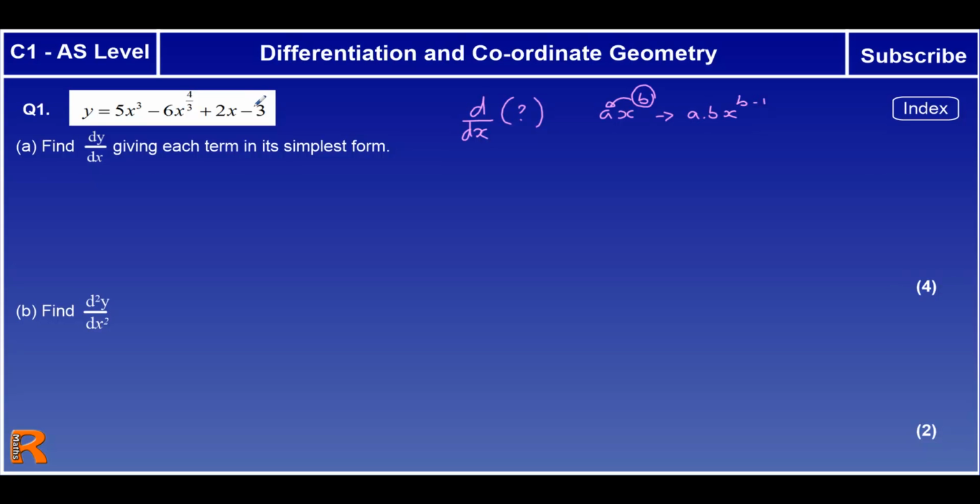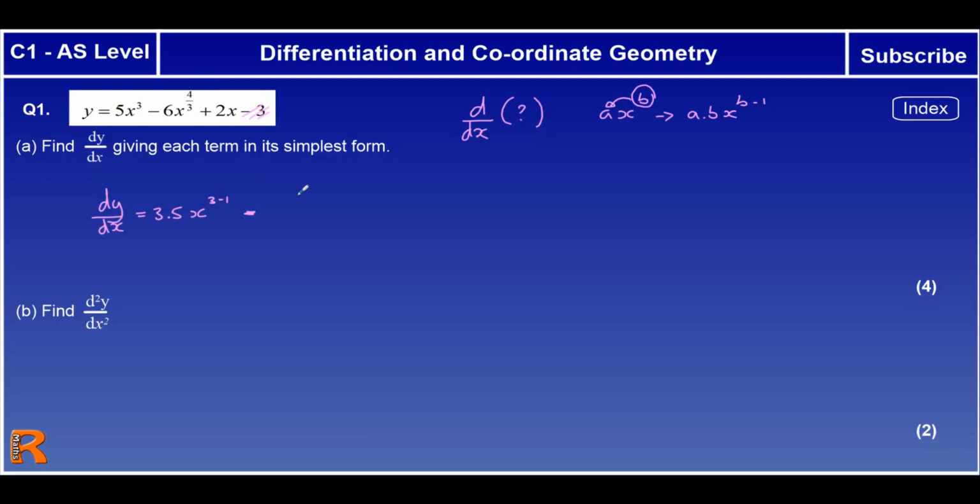The other thing we should know straight away is any constant term we can just ignore when we differentiate, so we don't need to do the minus 3 because that becomes 0. So the 5x cubed, let's break it down. So we take the power up here and we times by the 5, so we've got 3 times 5 x to the power of 3 minus 1. Okay, I'm going to do it in bits to start with, just so that we can see where everything's coming from. We've got the 6. The signs generally stay the same unless there's a negative power, which there isn't in this case.